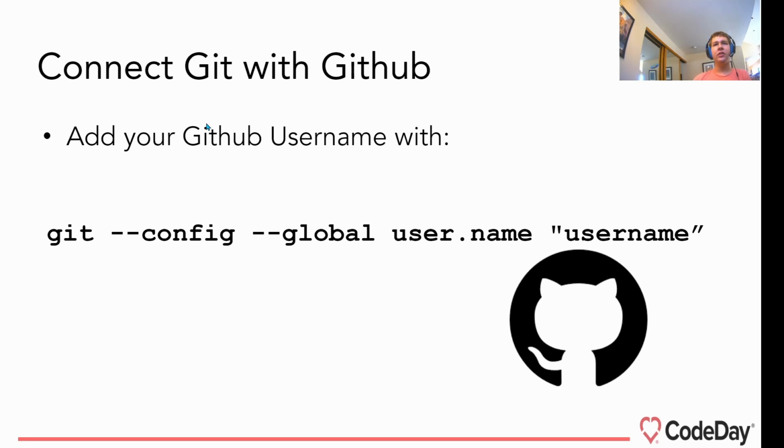And then the next thing you need to do is connect Git with GitHub. So basically Git is kind of like the command line utility, and it's separate from the website one that you have on GitHub. So to add your GitHub username to Git, this is a very important step after you installed it. What you need to do is use this command: git config --global. This will set it to the entire computer. user.name, and then put your username in here. So for me that would be SchmitzAndrew right there where it says username. And this will allow you to set it up and use GitHub in collaboration with Git.